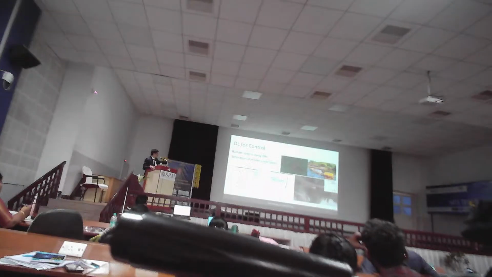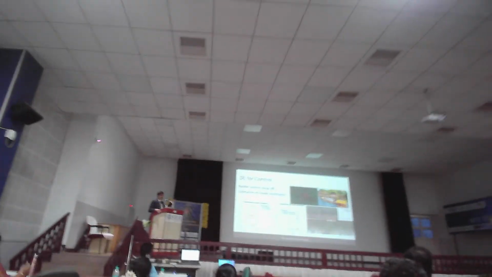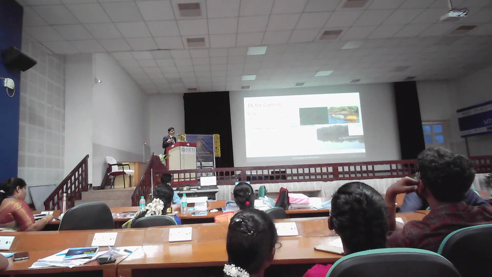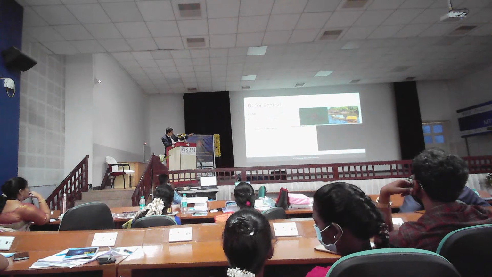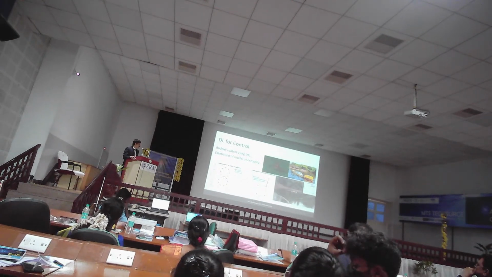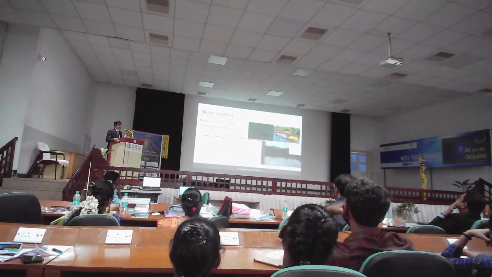The plot on the left shows you how an RL controller compares against a PD controller for the same path. And you do see that we do struggle with PD controllers sometimes, even though we have tried to tune it to the best of our abilities. So sometimes there is still some improvement in reinforcement learning agents, where they are able to perform marginally better than traditional control algorithms. The picture on the very far right shows you one of our tests where we are trying to track a square waypoint path in our lake. This is a square of about 40 meters by 40 meters that our vehicle is tracking using an RL-based controller.